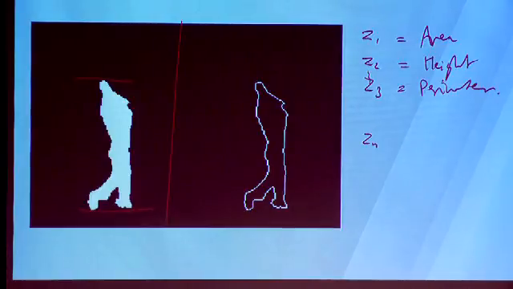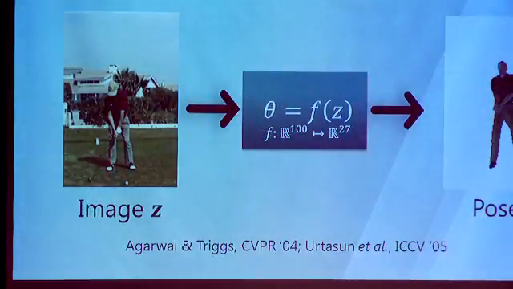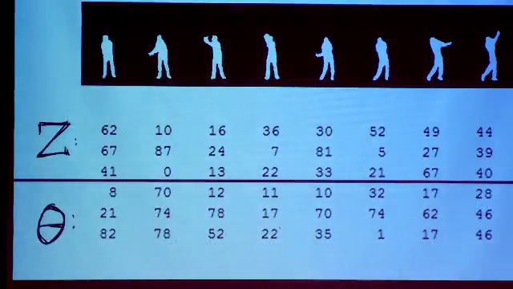But if we collect enough of these numbers, we should be able to build a system that can work out elbow angles for us. So what we're trying to do is build a magic function, which I'm going to call f, which takes the vector of numbers z and turns it into the vector of joint angles theta. And building f, you can think of as one of the jobs of machine learning. How do I build f?